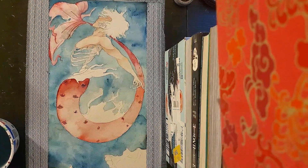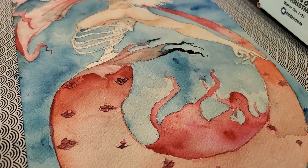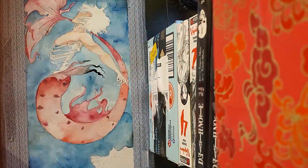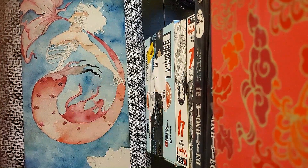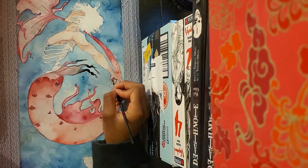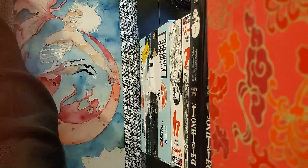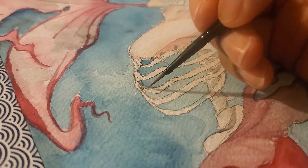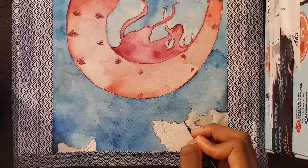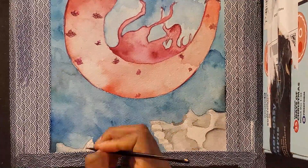Very eye-opening, very fun — I had a lot of fun with this piece. I honestly had no idea what I was doing with it; I kind of just winged it. I wanted to do something fun and eye-opening, and I wanted to get better with full-body drawing, so that's why he's a little mermaid, and all the skeleton parts on him were improvised. I finished the sketch and thought, you know what would make this cooler? Bones! Then the little skull at the bottom — really no reason for that one, I just needed to fill up the space. But yeah, this was a lot of fun, trying to learn how to use a new watercolor paper, new paints and everything.